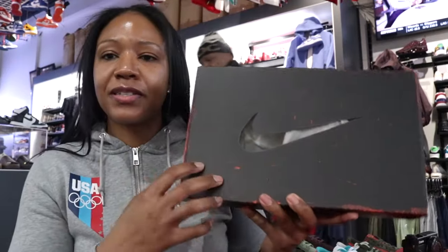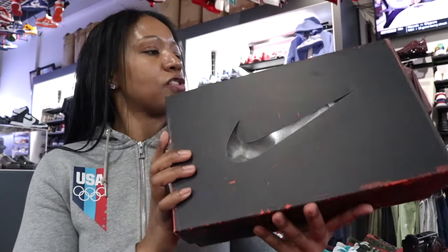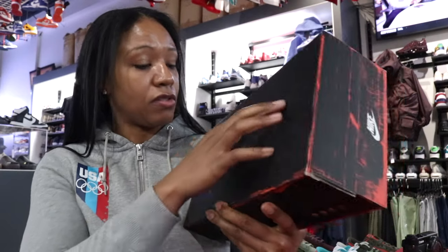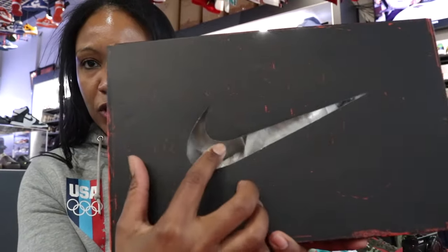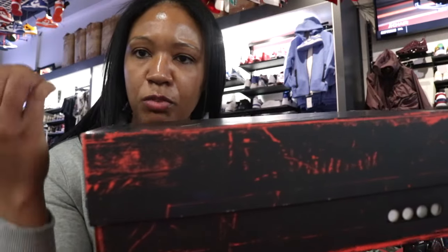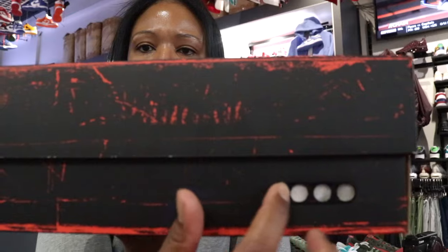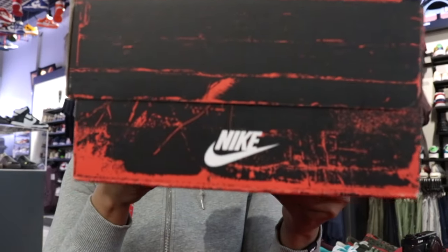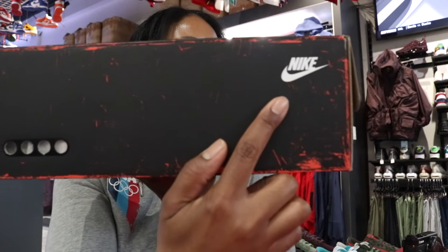All right, so here is the box. It's actually pretty not your normal Air Max 1 box, because this is an Air Max 1. We won't get into it, but there's a cutout on the swoosh, it's clear. You'll be able to see it once we get into the box, but you can kind of see inside. It has the appearance of being scraped up or aged, and it's orange in that background. It also has 4 clear circles here, similar to the swoosh on top. Got your white Nike logo on the back. The back side has the 4 cutout holes in clear, white Nike logo as well.